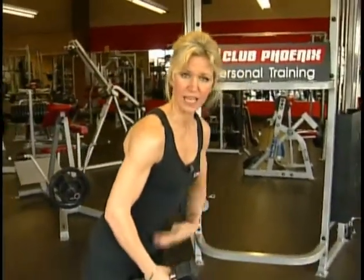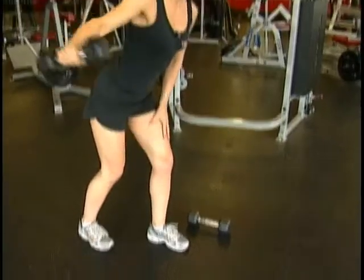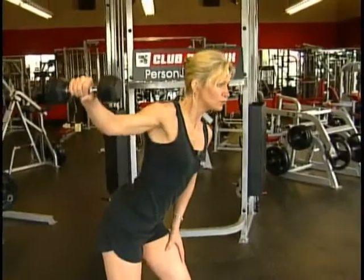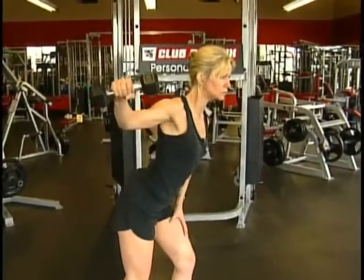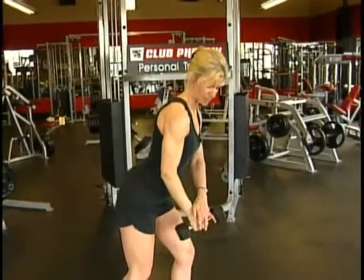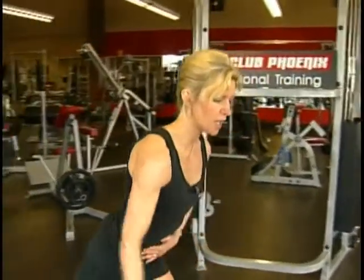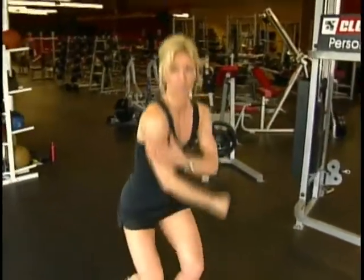You're going to have a staggered stance. Arm is going to come a little bit forward, and then we're going to pull to the side. And we're not reaching, we're pulling with that rear delt. Knuckles stay in that same position. Tummy stays tight. Exhale and reach. This exercise, you're going to feel right in that t-shirt area at the back of the arm.